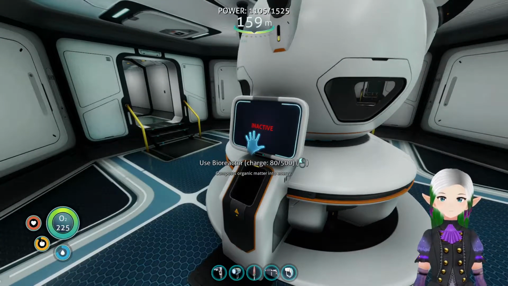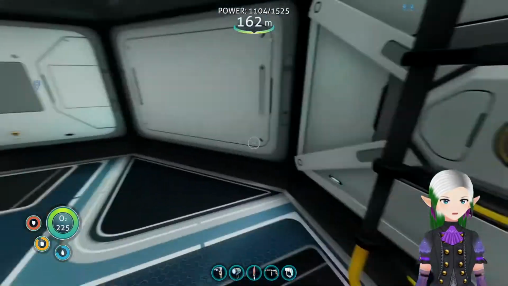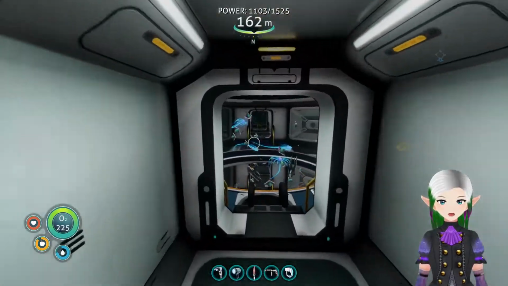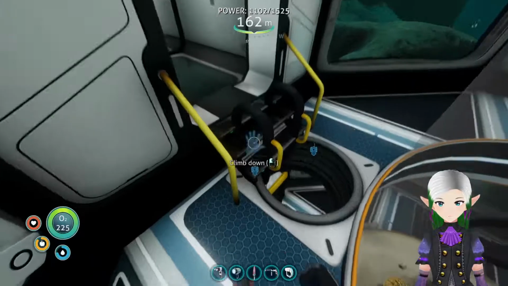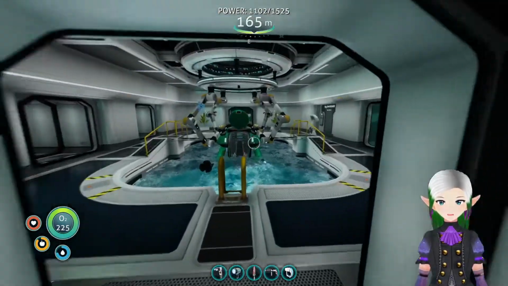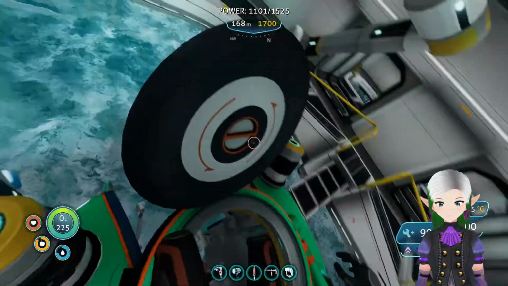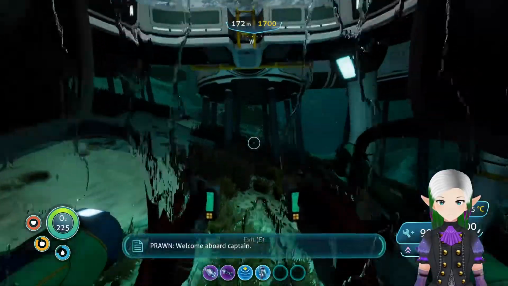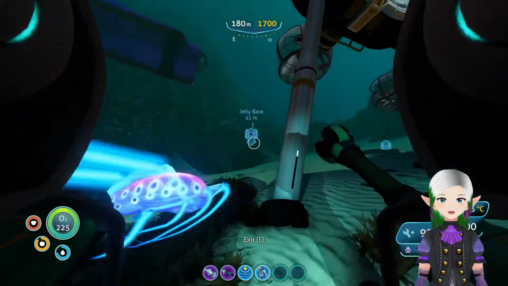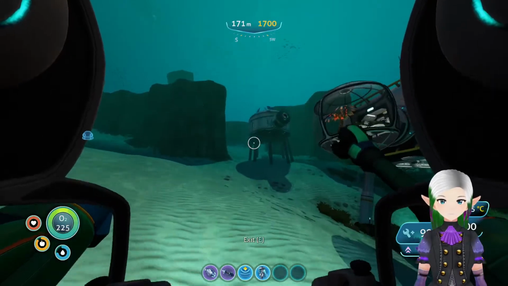Uh-oh. No, you're fine. You're fine. Okay, so I found a lithium deposit that I can mine, so I am going to go to Vlad and mine it, because we have a drill arm now. Yay! Okay, and it was south by southwest from Jelly Base.